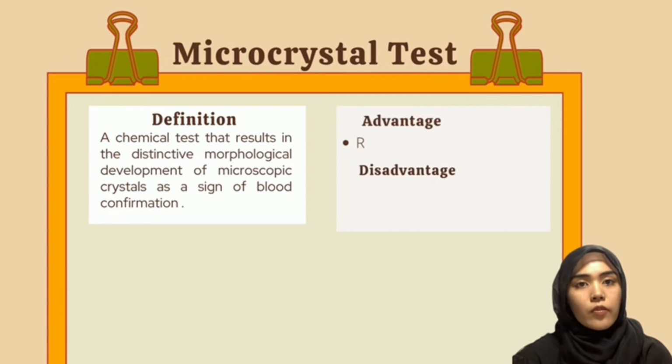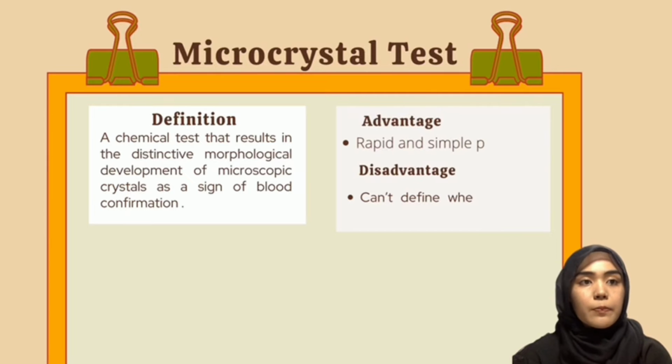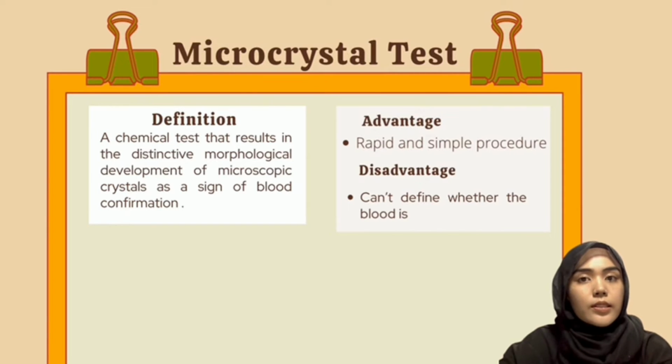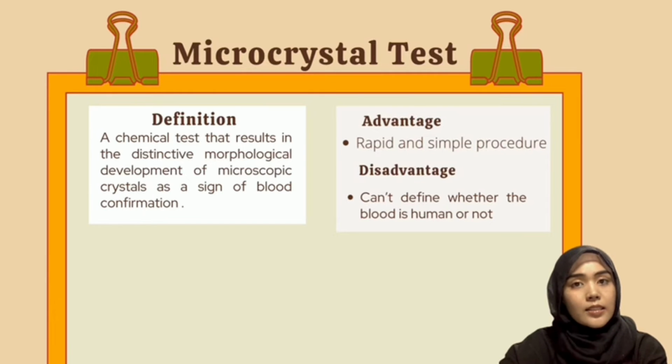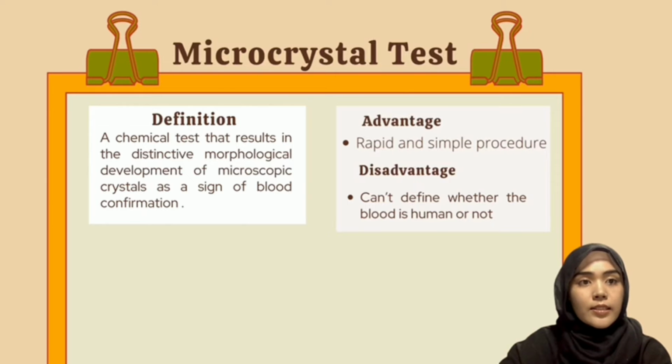One of the advantages of this test is that it has a really simple and rapid procedure. Although this test is considered a good confirmatory test, it still has a disadvantage. One of the disadvantages of this test is that it is less sensitive, as we cannot define whether the blood sample is from human or non-human.